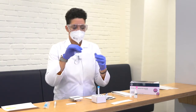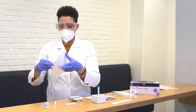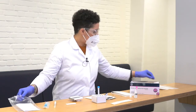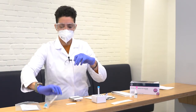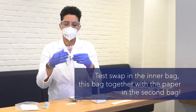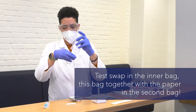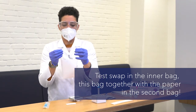Then there also comes 1 bag that you're going to have to enter the written paper. Just fold it up 1 time so not everybody is going to see all your information. Fold it up. Now take a second bag and enter the test itself. It's very important that the test is going to be in an individual bag and not with the sheet itself. So enter the test inside an individual bag and then enter this individual bag with the paper in the other bag.